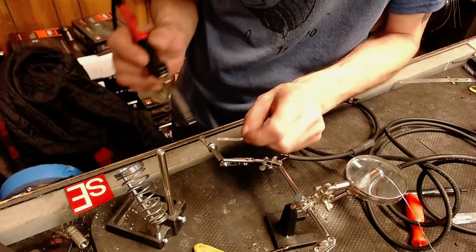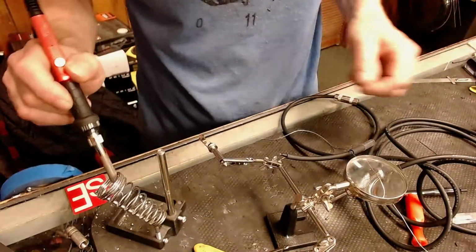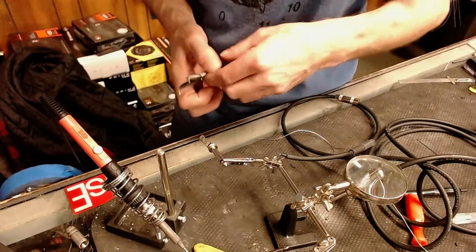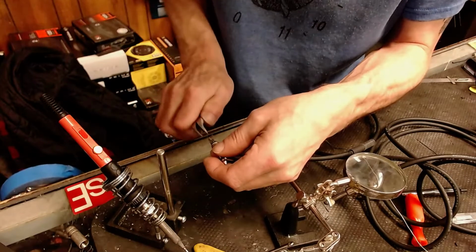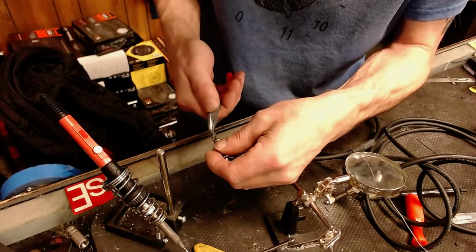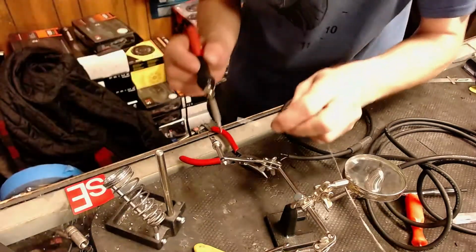Woohoo! Here's what I'm gonna do. I am gonna bend these out of the way so that I can get plenty of heat on here to get this to melt.